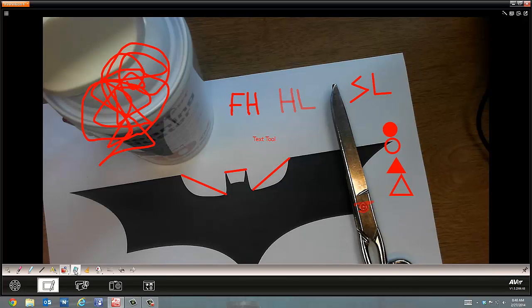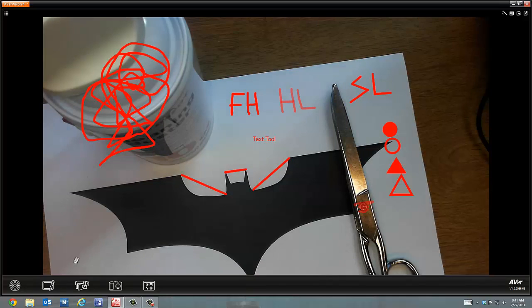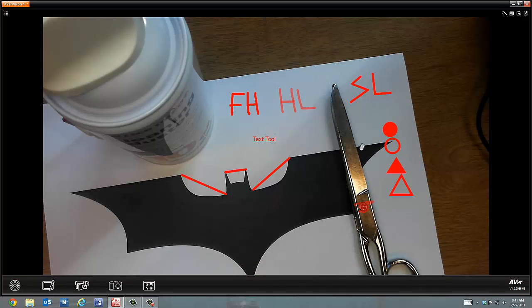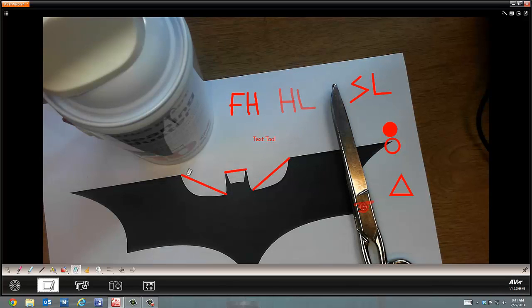And then this one is the eraser. Let's say you make a mistake, like I don't like this squiggle anymore. You just take the eraser, click on the eraser, and then you click once, and it erases the whole line. So if I don't want this triangle, I just click once, and it goes away. You don't have to manually scrub the whole thing. You just click once, and off you go.